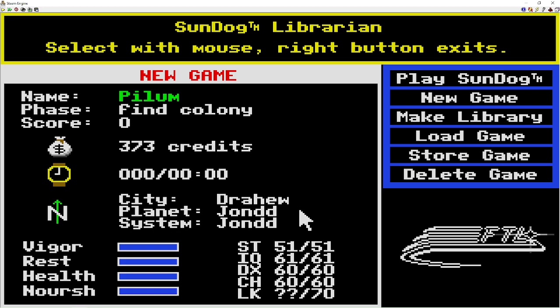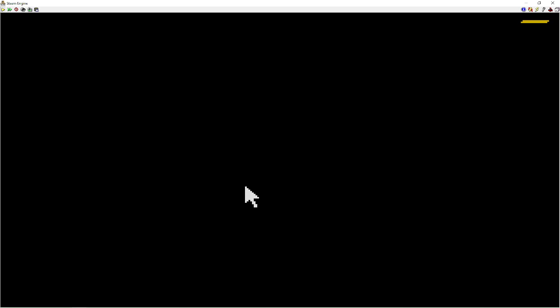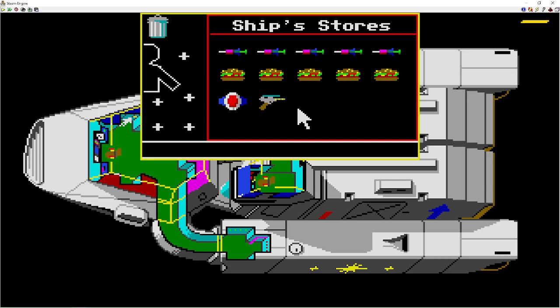So we're in the city of Drehu, planet John, system John. And that's where the colony is located, but it is not located in the capital city where we actually start. So we'll go ahead and we'll get in here, and we'll take a look at our ship. We are this little white person looking character here. We've got our ship.